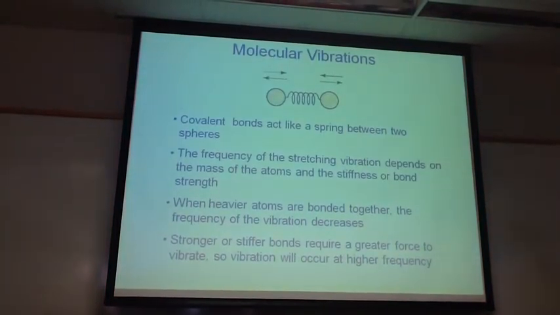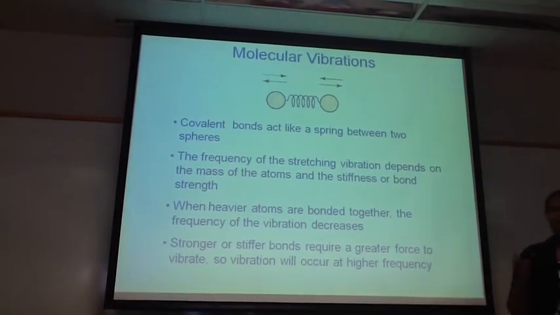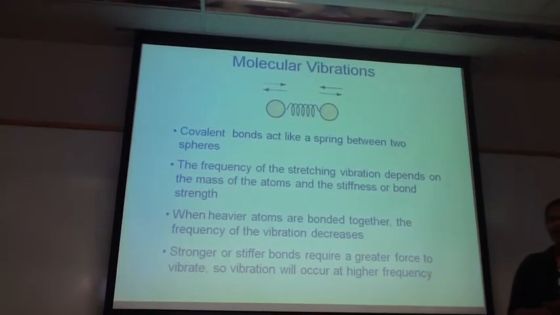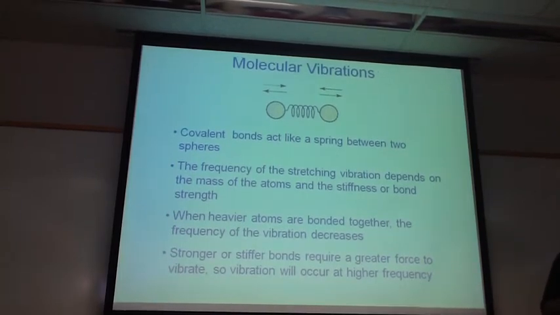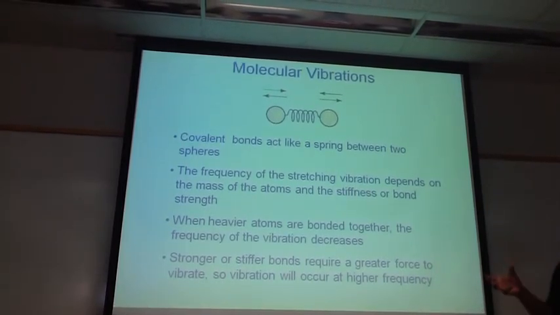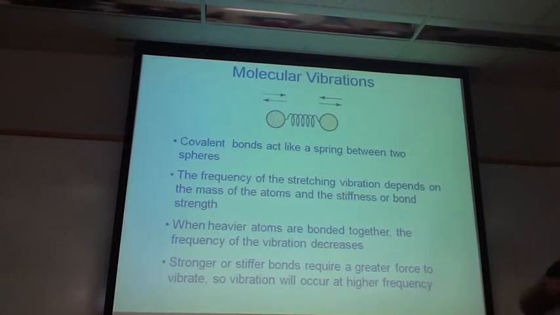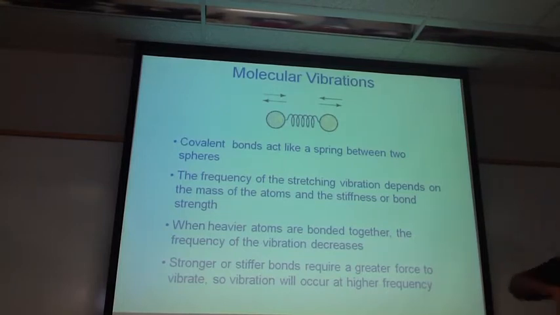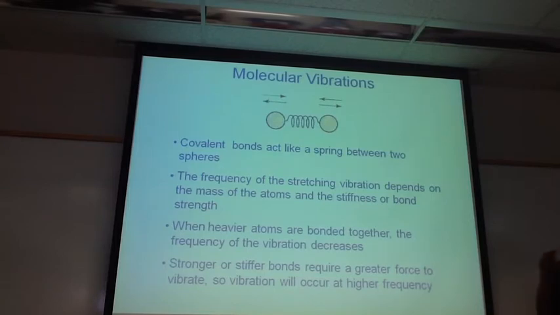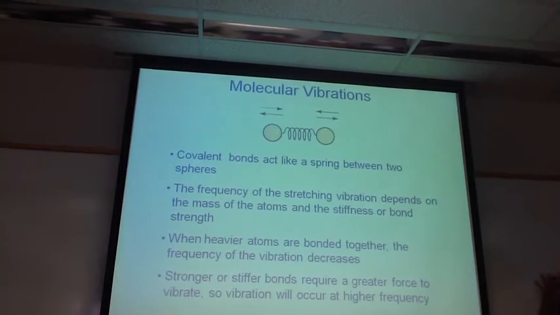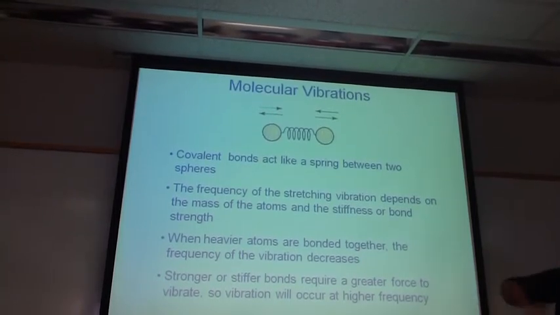The handout that Dr. Nichols sent you said to look at the bonds as springs. All we're trying to do in IR is figure out which frequency each functional group will come in at. One rule to pay attention to is that heavier atoms decrease the frequency of vibration. Think of a spring: the heavier the weight you put on it, the more slowly it vibrates.